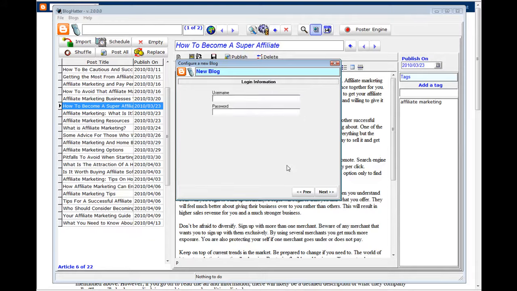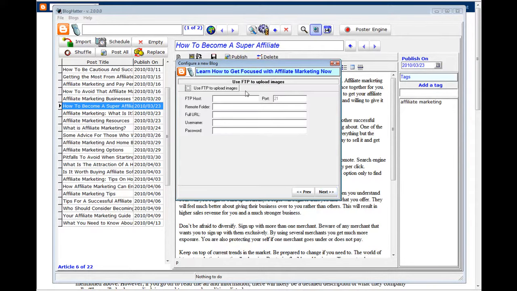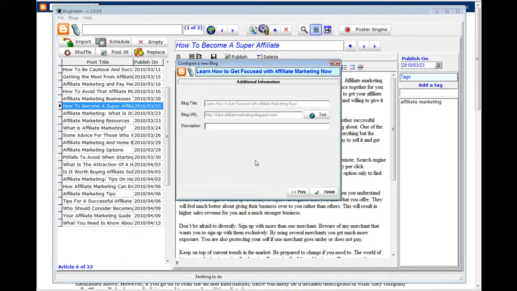Click on next. I'm going to add my username and password. I'm going to pause that for a sec. All right, it automatically logged into my account, and I'm going to select the blog that I want on that particular account. I'm going to add it here. I can add an FTP location for images if I have a slew of pictures that I want to use for the particular site, or just have a remote folder that I use for every site. You can put it in here. But there's a lot of other ways to add pictures to this. I'm going to show you in a second.